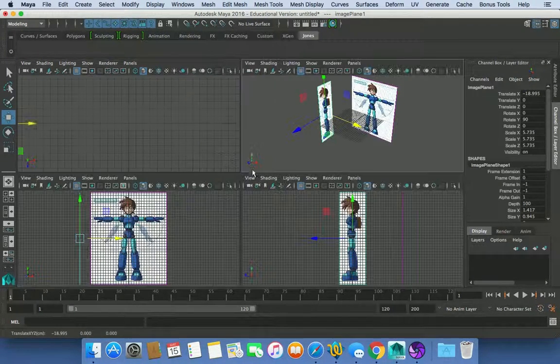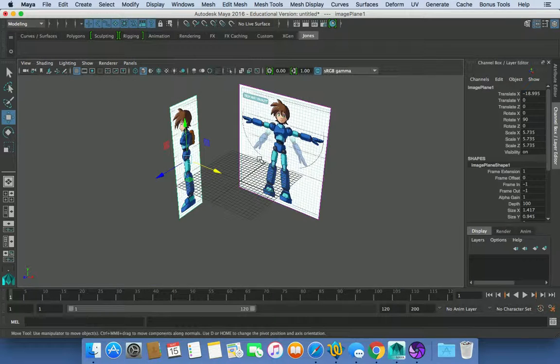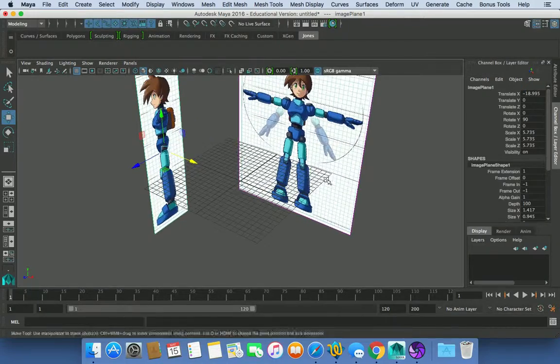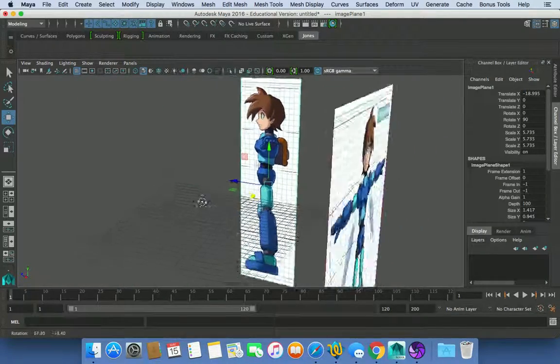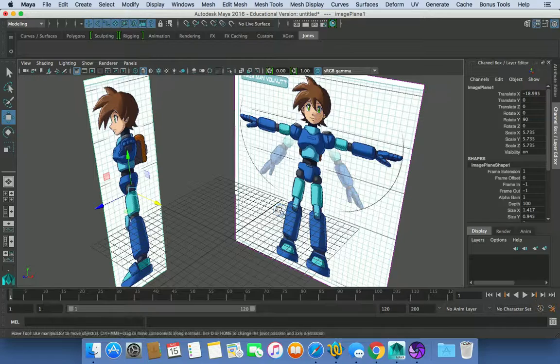What that does is in the orthographic views, it gets our images out of the way so our images don't cut our model in half. And in the perspective view, it gives us a nice area to work with, so when we get zoomed in on something and moving around, our image doesn't get in the way of what we're trying to look at.